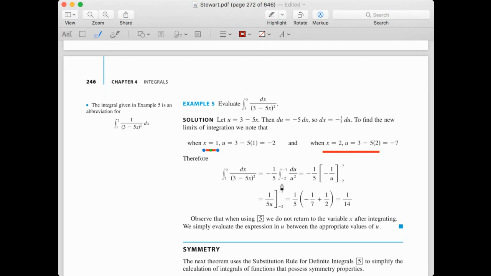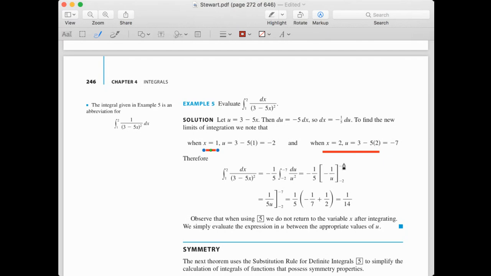You see, this is a little bit weird, right? Because the lower limit is bigger than the upper limit. But it doesn't matter. This is pure mathematics. We can switch the lower limit and the upper limit, and that will introduce a negative sign. But for a definite integral, it's okay. So in this case, we just substitute u, keep u. We don't have to switch back to the x term.